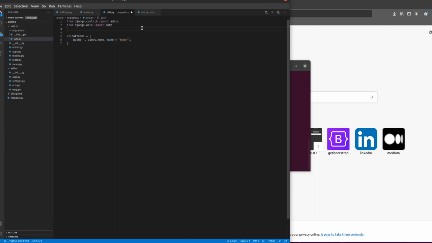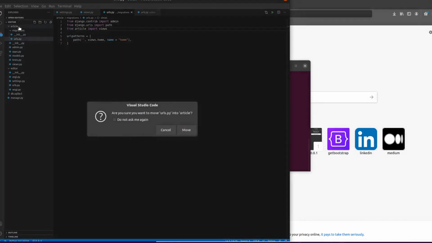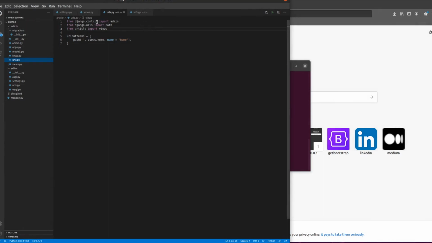And then we need to import from article import views. Save this. Now we need to make sure. I made a mistake. It's in the folder migration, as you can see. It needs to be in the folder article. Okay, great. That was a tricky one.